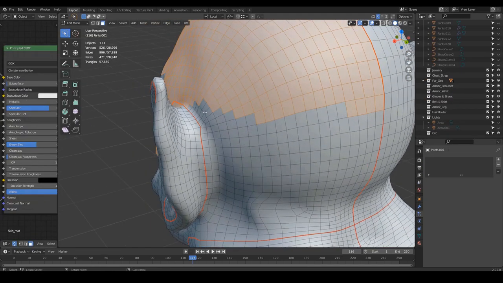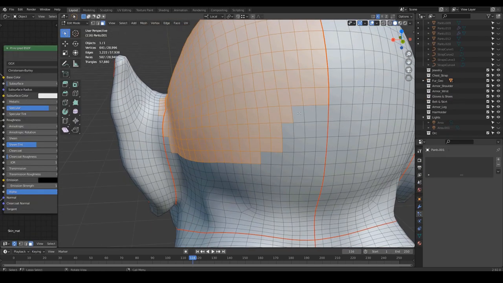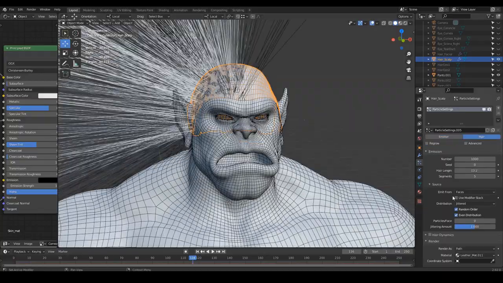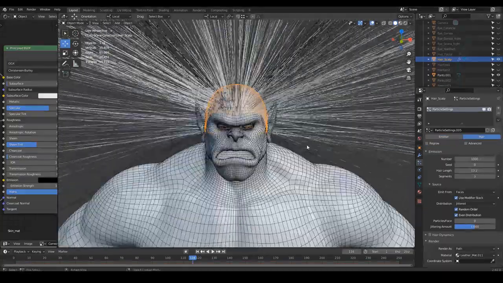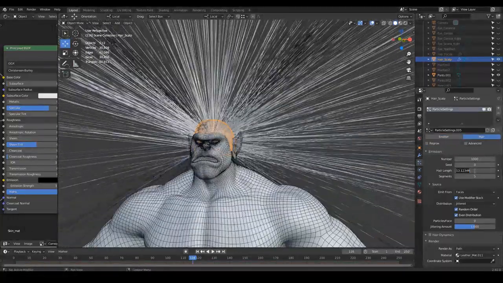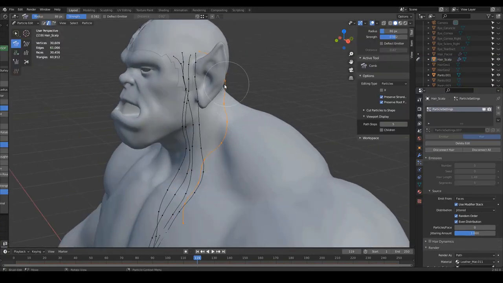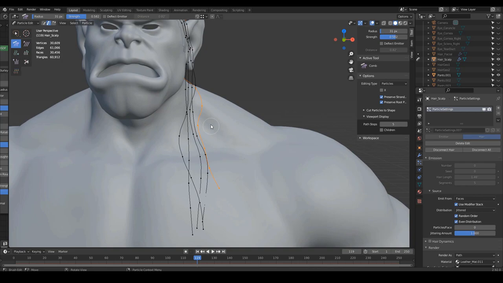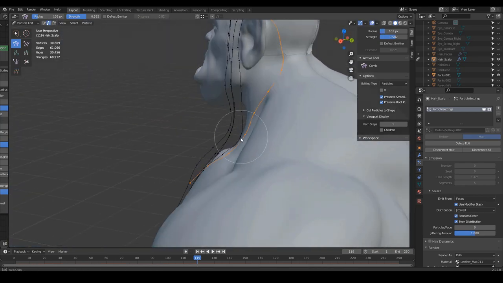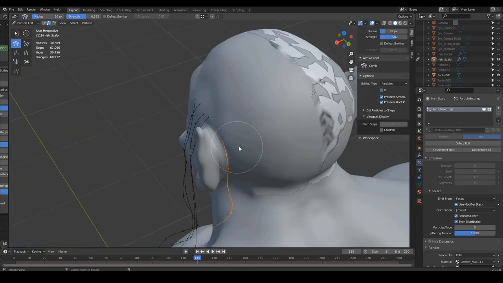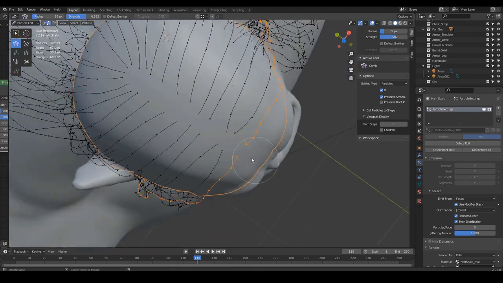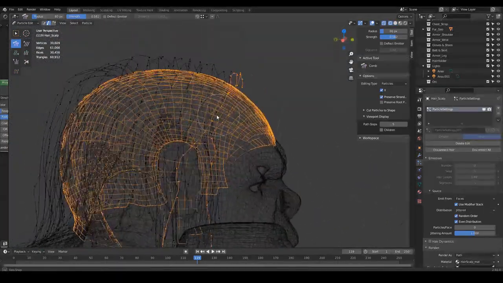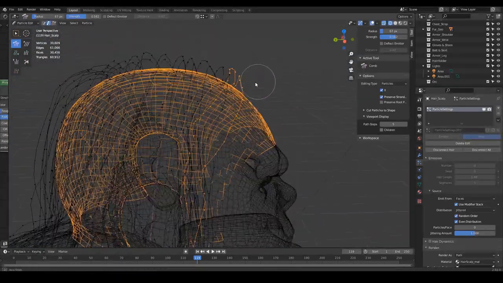After baking and texturing, I moved on to hair creation. For creating the hair, I used hair particle system. If you are planning to use a character for gameplay, then you will have to utilize hair cards because hair particles will be too taxing on your system. Now, if you were to use a character with the intent of using it for either films or cinematic trailers, then hair particles are perfectly fine.